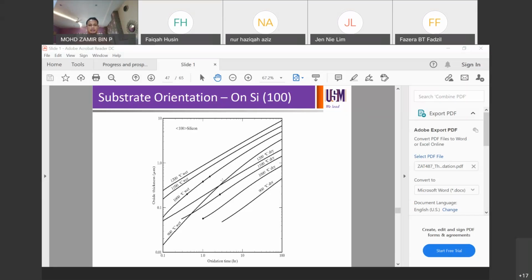So let's look at, if you run the very same parameters, 1000 degrees C, dry process, 1 hour. What do you get? 1000 degrees C, 1 hour, dry process, what do you get? It's okay if it's not exact, at least you get the magnitude. How much? 1000 degrees C, 1 hour. What do you get? Dry process, same orientation.